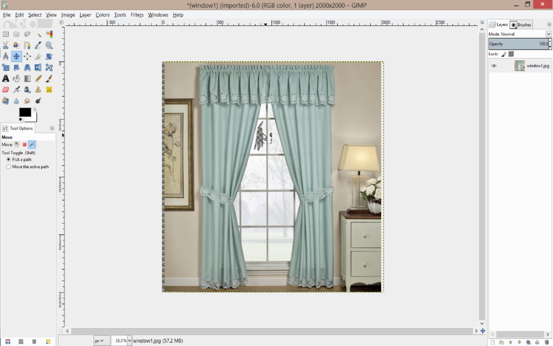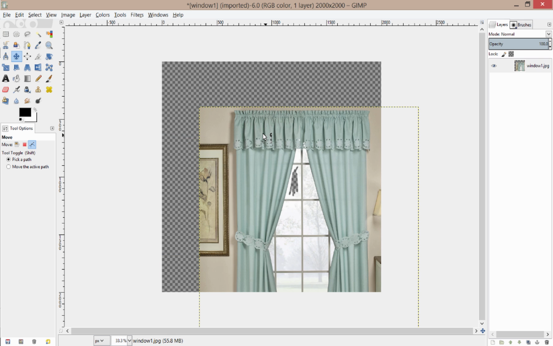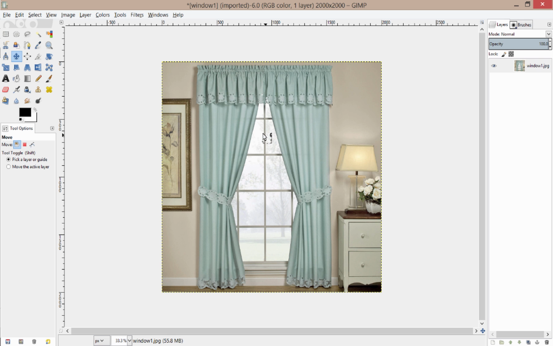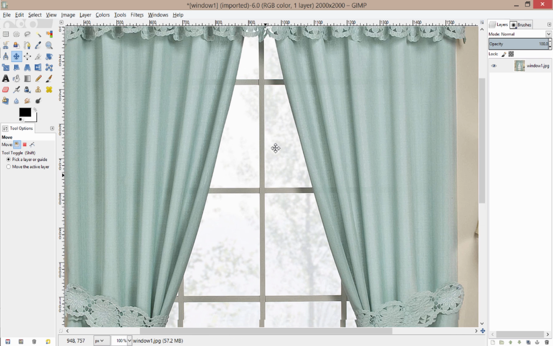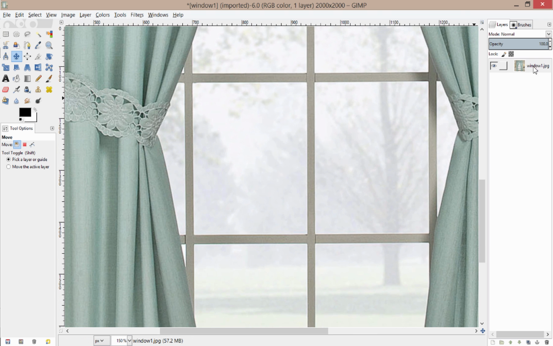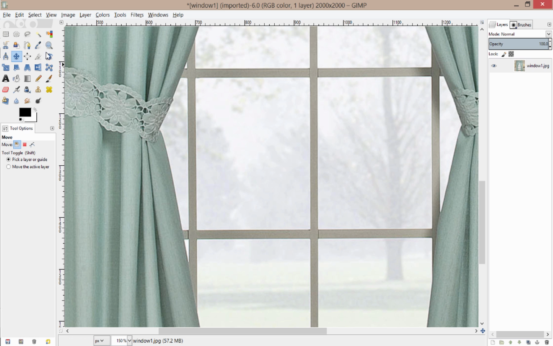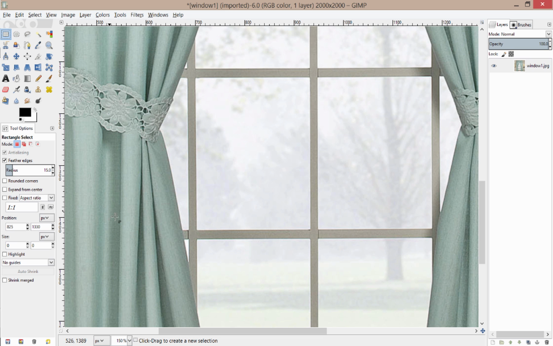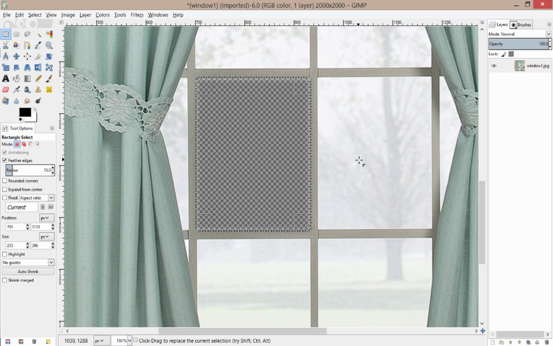So I'm going to hold Control and press Z to undo all those. I'm done making my point. And we're going to learn more about transparency when we get into layers. But for now, we're talking about the rectangle tool. And I'm going to show you feathering edges. So let's just say we want to move this window pane. We select the inside of where the glass is. And if I hit delete, I will delete the area. And now this is transparent.